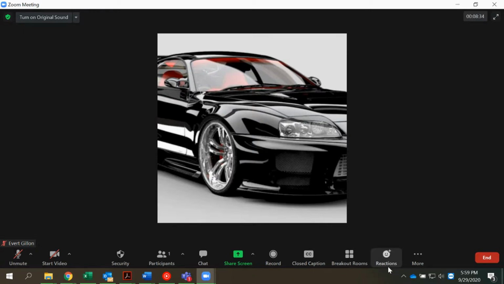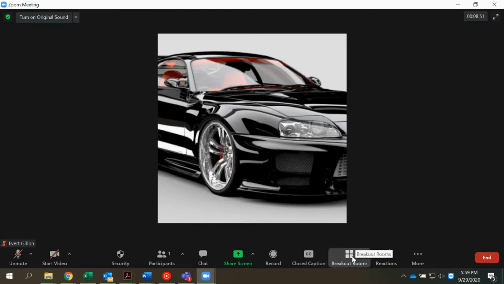To create breakout rooms for your classes, in my version of Zoom, the option appears down here on the bottom.